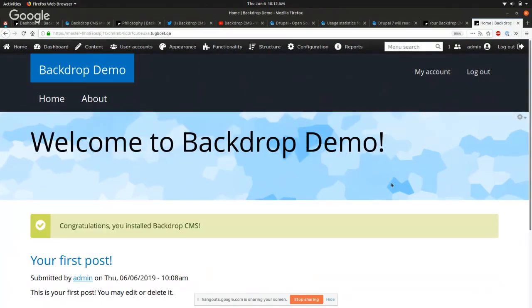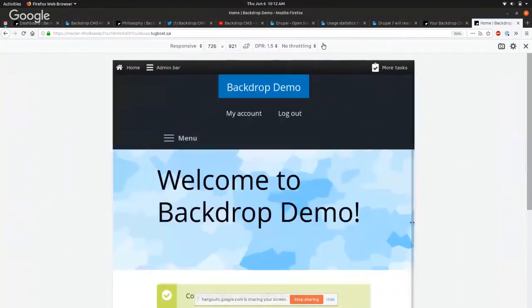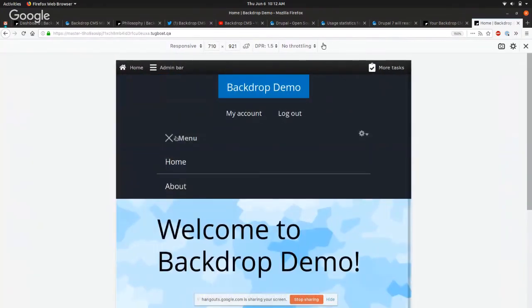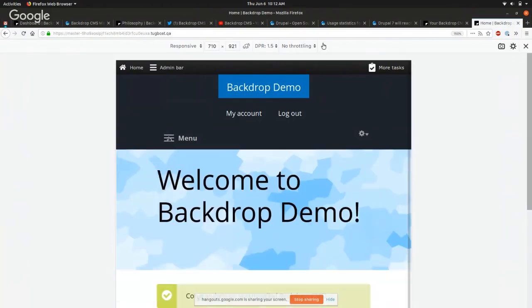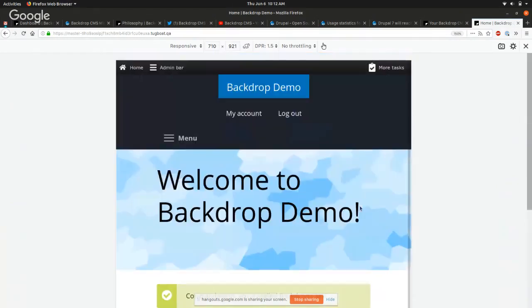Also, things like on a smaller screen. I can't reach the edges of my mobile view. There we go. Smaller screen, hamburger menu. There is some styling that the theme is doing to make this look a little nicer, but the hamburger menu functionality is in core. As are hierarchical drop-down menus, which are also in core.